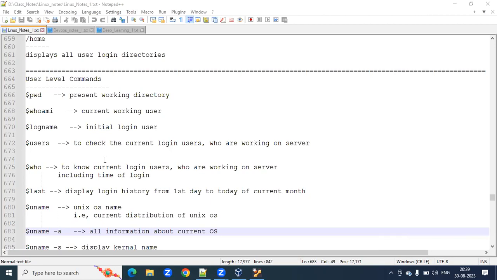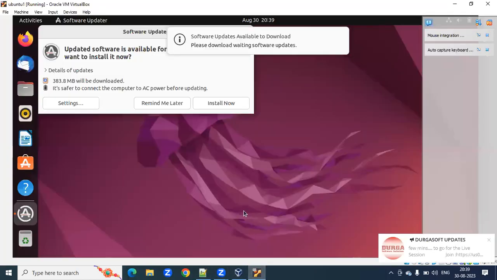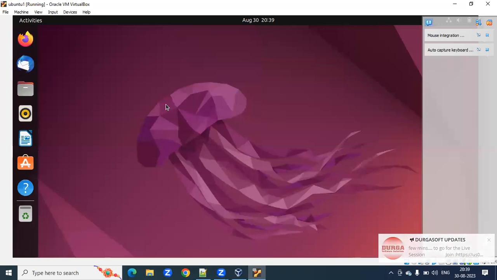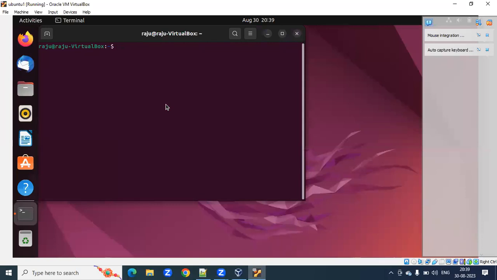In the previous class, we have discussed user level commands, PWD, which is present working directory. PWD is going to give the present working directory.